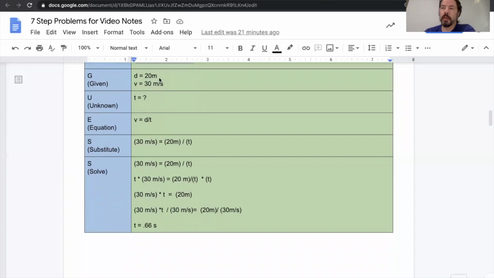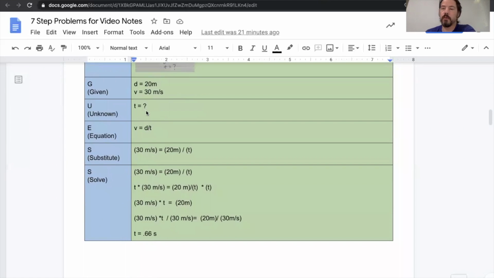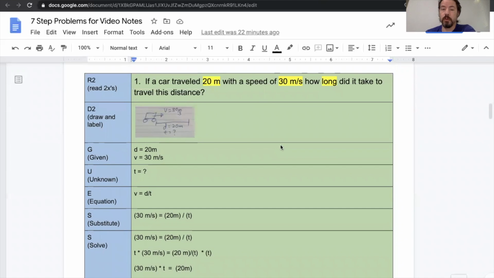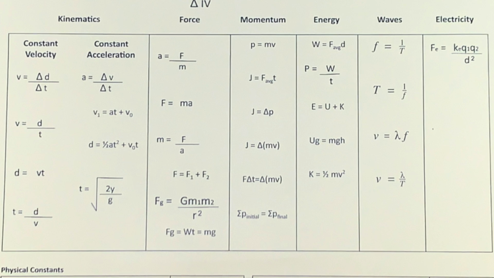Then you're going to list your givens, all the things, variables or quantities that you know what the value is. And then you're going to put your unknown, which is unknown. It's usually, not always, but usually the question word. So what are we looking for? Then you're going to select an equation from our equation sheet. And let me show you that real quick. It is right here.